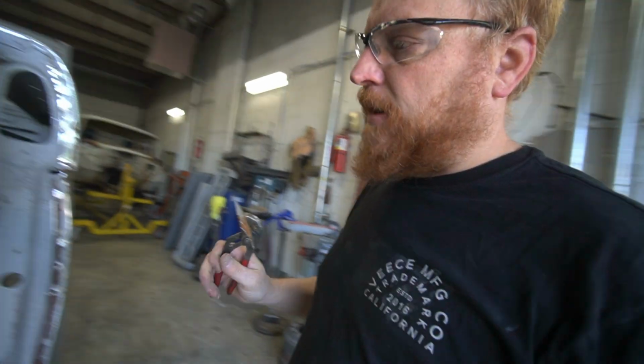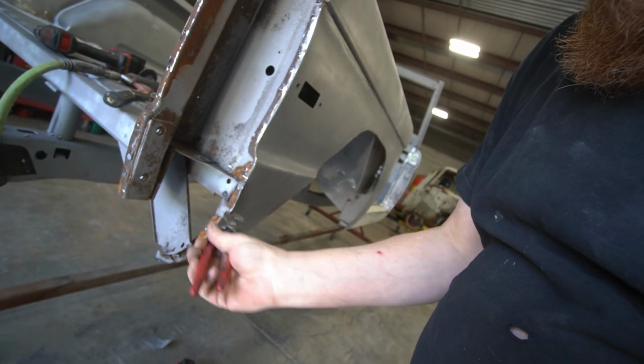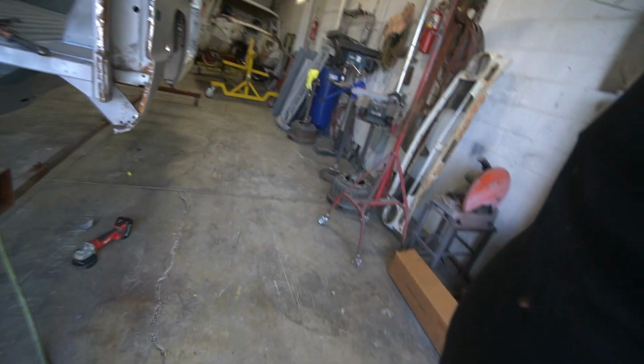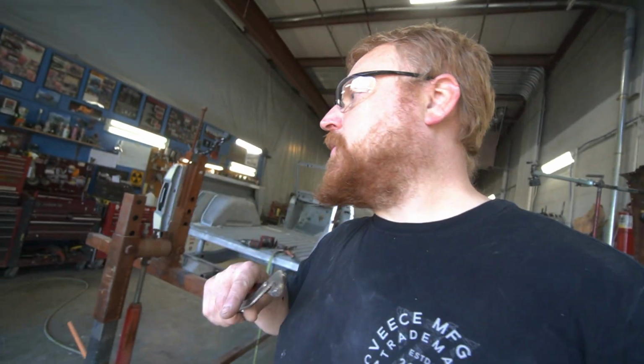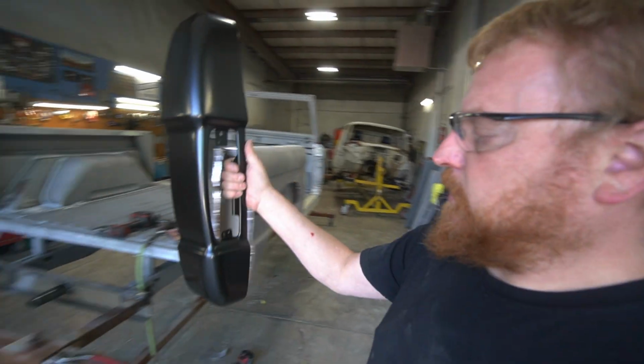So we got that thing tore off there. Basically this piece here stuck in there, and there was one little tiny spot weld that I was able to reach in from the back and get, like, right here. So I kind of tore the bottom of this up a little bit getting it out. However, we did get it out. We took it out in 1, 2, 3, 4, 5, 6 pieces. So now we'll get the new panel that we got from Tom's Off-Road Parts, which is this new taillight housing.